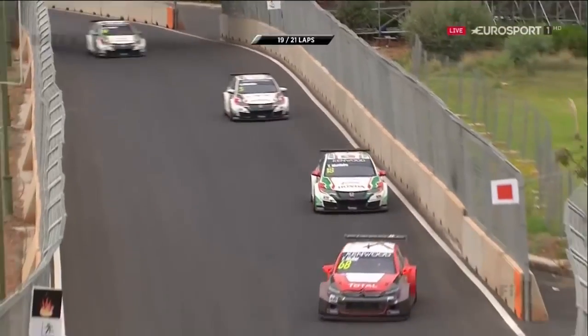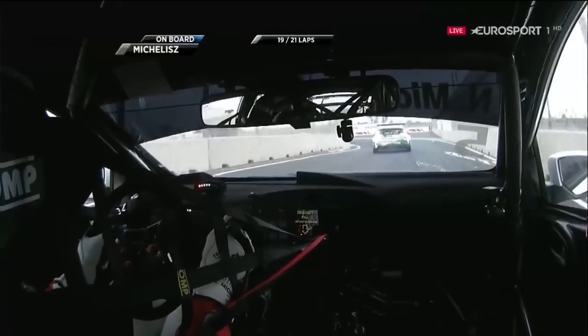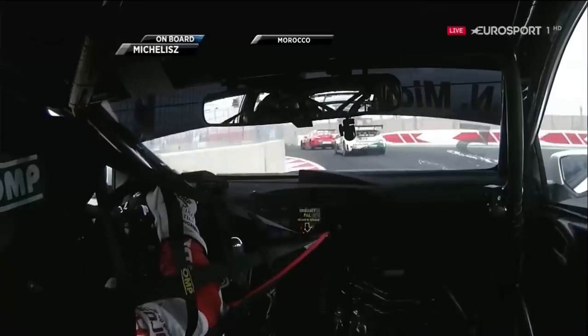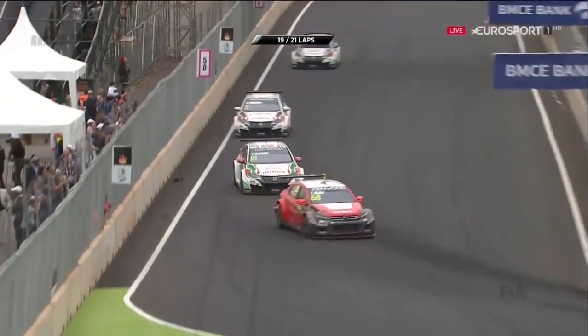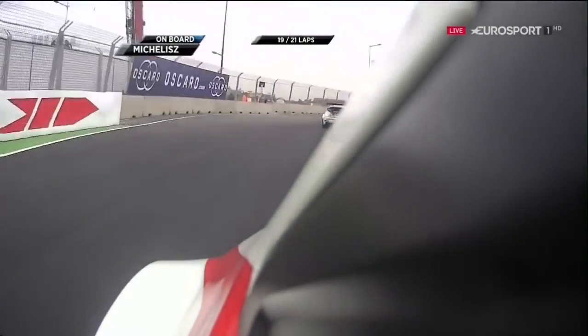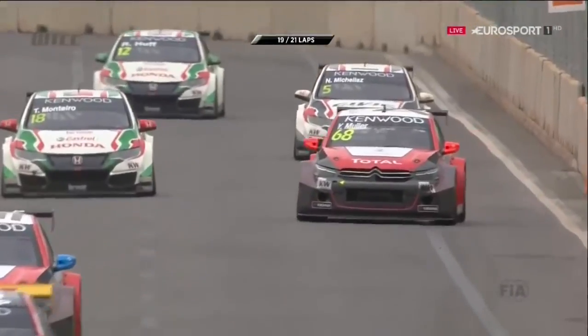Yeah, that was Monteiro punched the hole, you scoop the meat situation, wasn't it? That was what he was being told there. Now obviously you don't necessarily want to be right up behind your teammate in case he makes a mistake and then that takes both of you out, but on the other hand, as you say, if Monteiro is going to have a last lap lunge, then if the door's open and Muller is all over the curbs and with dirt on the tyres, be ready to try and snaffle something away as well.